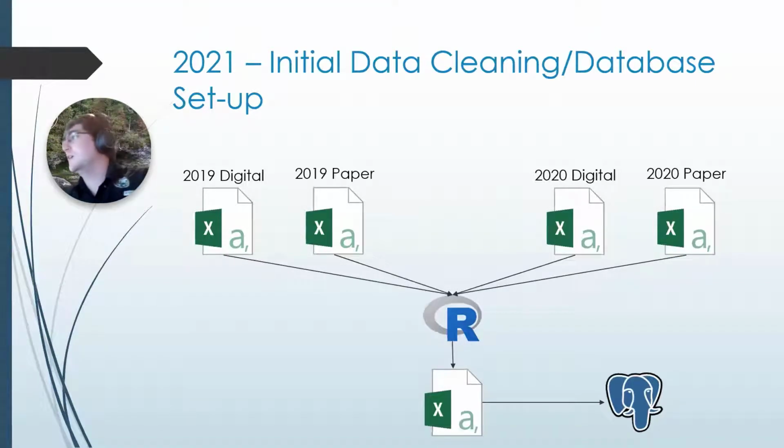And this one piece right here is probably what stopped us for the longest time from migrating into our database: taking all those CSVs that we had created, simplifying it, and merging that into one master copy. We had changed schemas. We had digital versus paper, plotting all those out, seeing what columns they had, matching it all up, seeing if there was anything we really needed to move over, like some information we collected but it really didn't help us and we weren't looking at it. So taking all that, running it through R, building a master CSV, and then throwing that into our database. And in our case, we use Postgres.